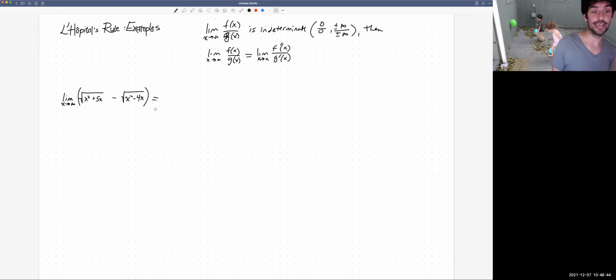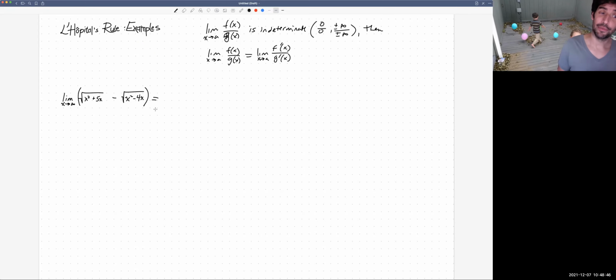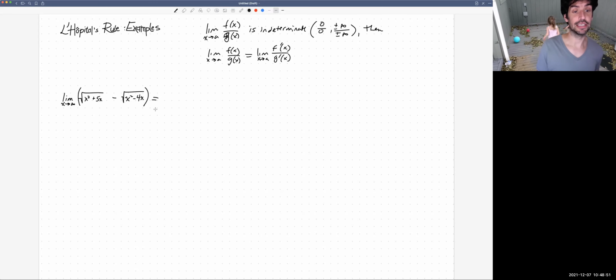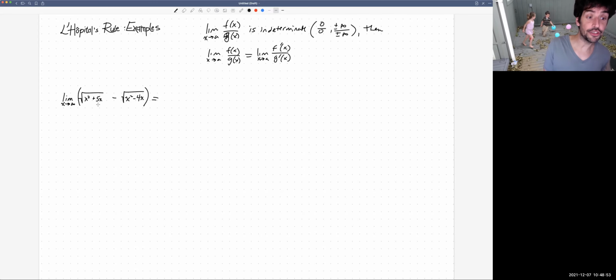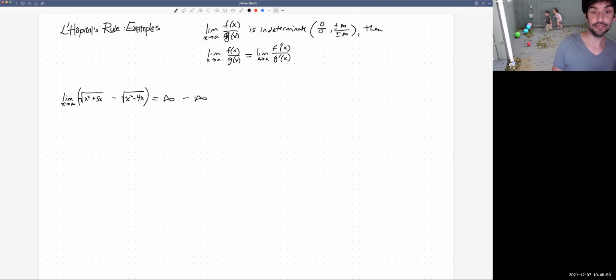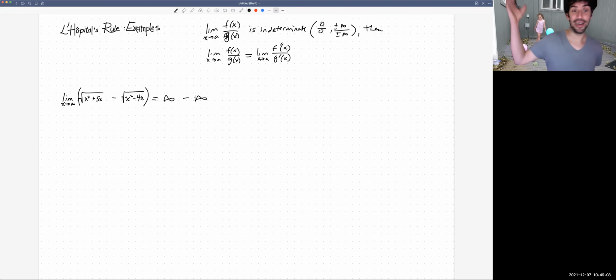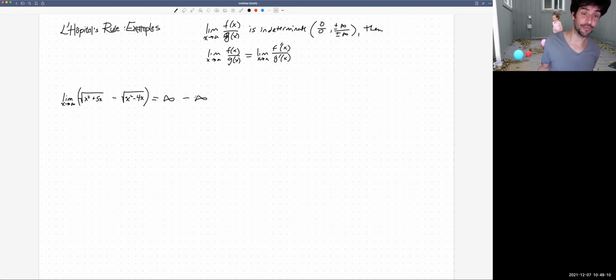So those little extra things that mean a lot for small values of x mean very little when we're out at large numbers, right? And so both of these are getting very, very large, and we end up with an infinite limit, infinity minus infinity specifically, which doesn't tell us anything. We don't know, right? One's trying to make this very, very positive. One's trying to make this very, very negative. We don't know what happens.